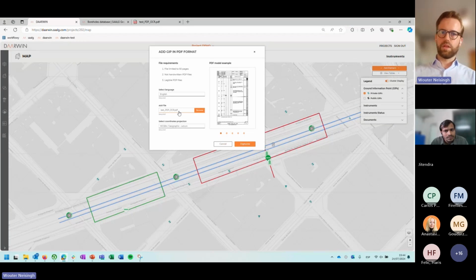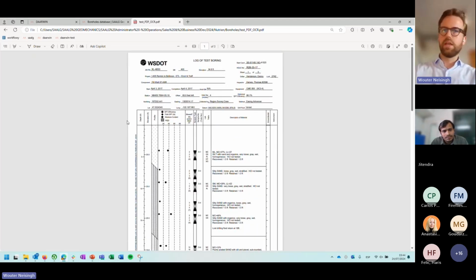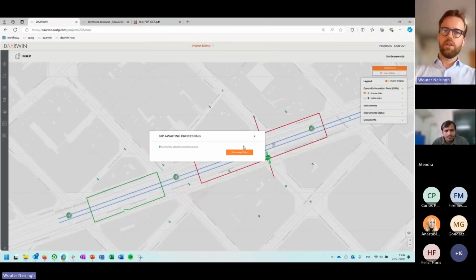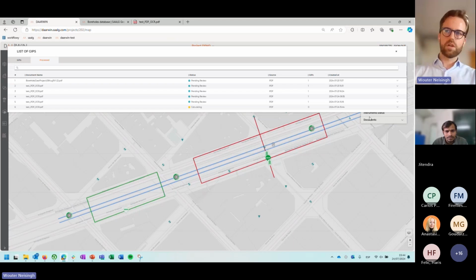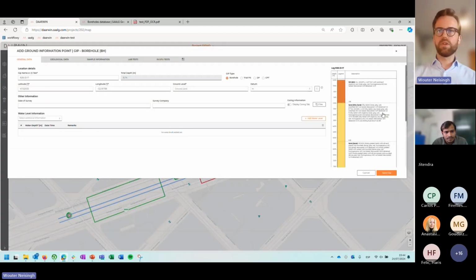And just to give you an idea of what that looks like, this is a typical file that you could digitalize and that we will show for you right now. Now, once you click digitalize, the AI-powered engine and algorithms start to run. And it takes about 40 seconds per page to digitalize this into a digital format. And I already prepared this before, so I can show you what that then looks like.